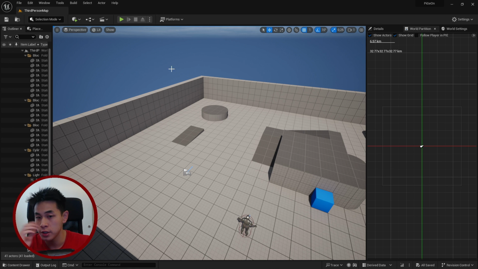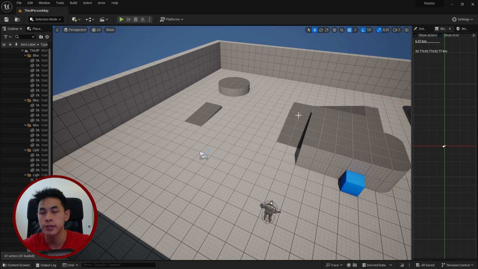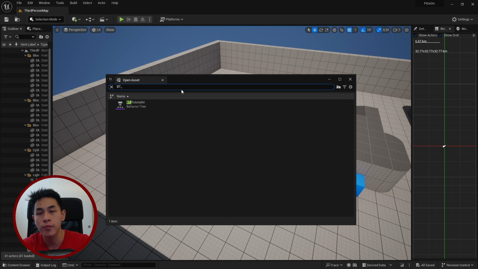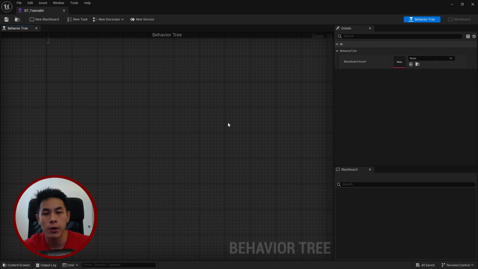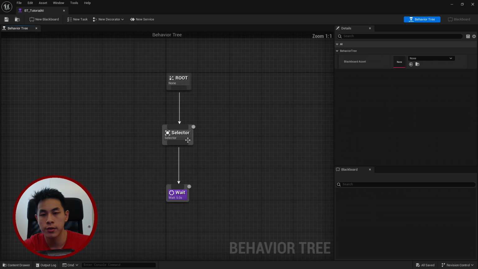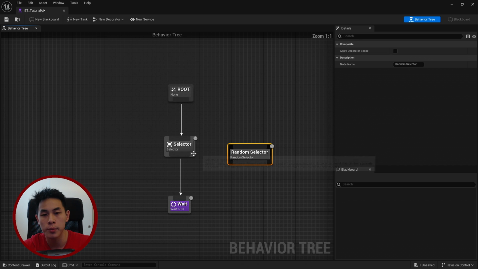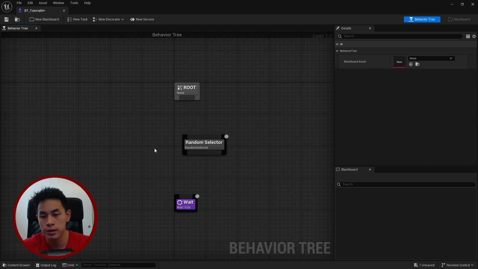Alright, so the project is built. We have the editor opened. Let's see if our node exists. I have two windows, so I work on two windows. Control P to find the asset. Let's open our behavior tree. Now, if we made everything right, we should right click, and as you can see, under the Composites tab, there should be Random Selector. Click Random Selector, and it will appear here. Right now we can delete the selector.